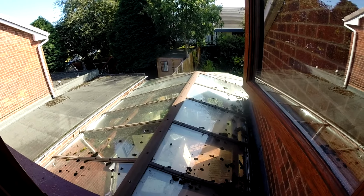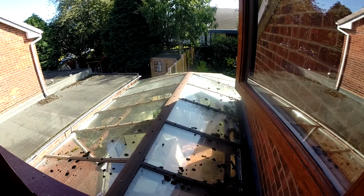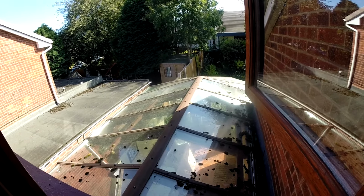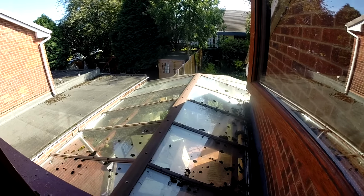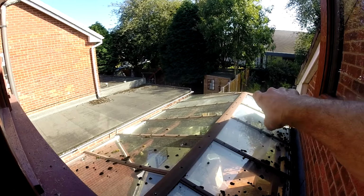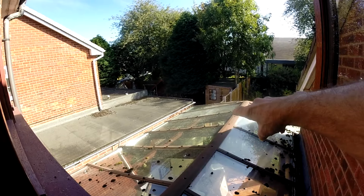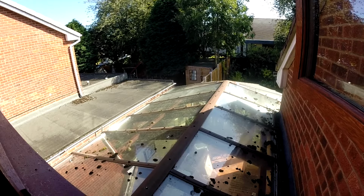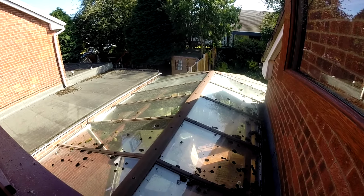So as I said before, first thing to do is get up there, clean all the moss off, clean the gutters out, clean the glass, and make sure we can get a safe access, and then come along. And I think what I'm going to do, I've thought about it a bit more, in addition to just doing the cappings, I'm just going to seal a strip on each bay down to the glass, and that will stop the weather getting in underneath, which it has been doing once or twice.